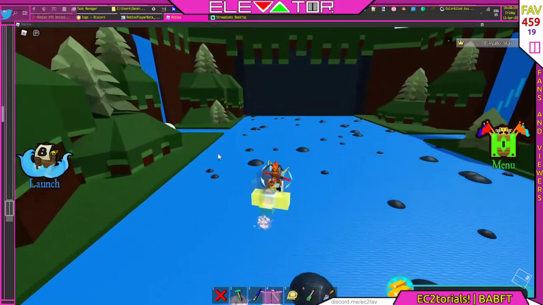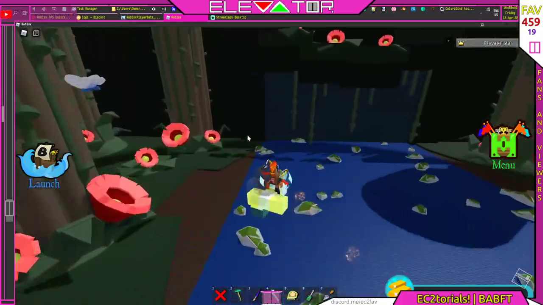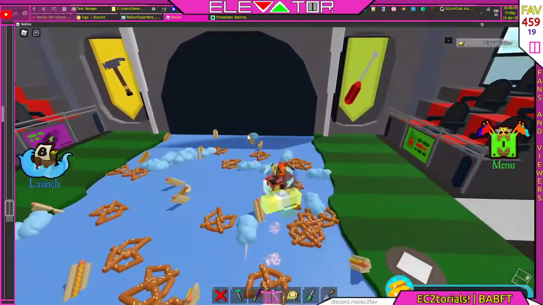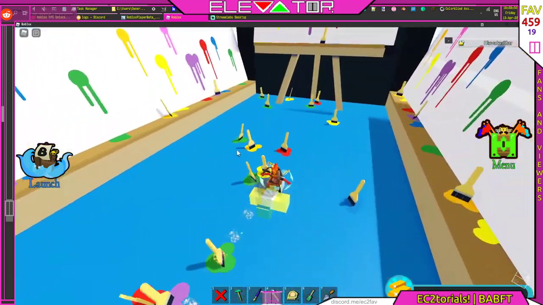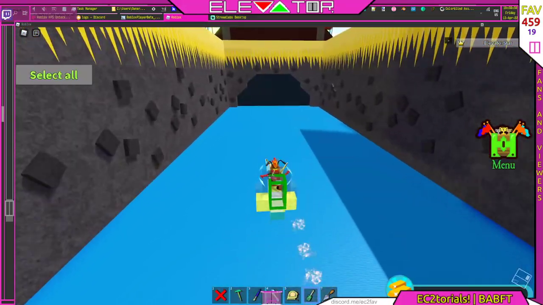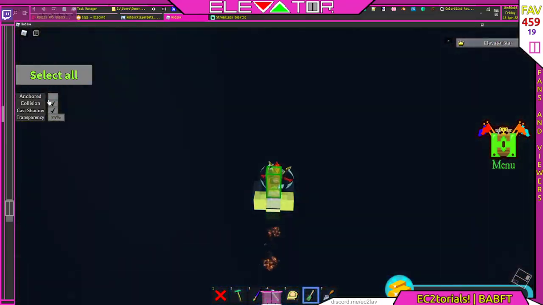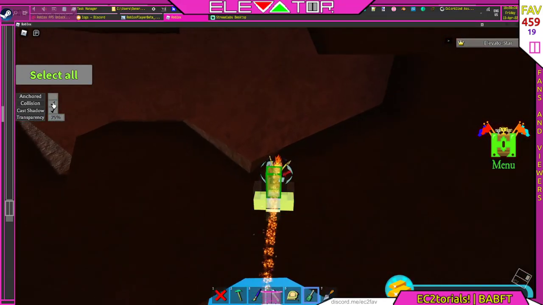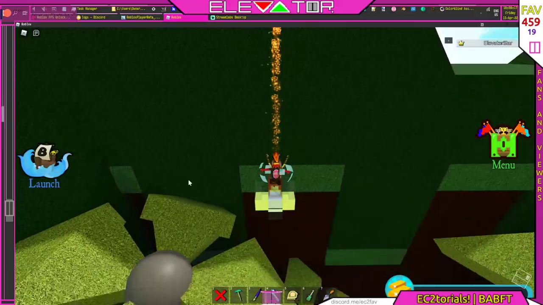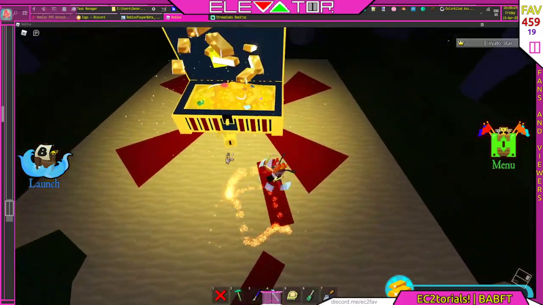Let's just fly this to the end real quick. This works best without launching, because when you get to the end you can use this tool here and you can select your truss and you can disable collision temporarily to drop it down the waterfall. And you can also use it to drop yourself on the chest. And there you go. This is how you build, fly, and use truss buses.